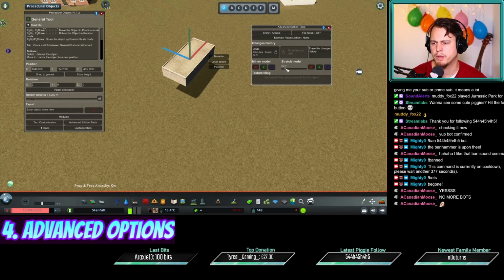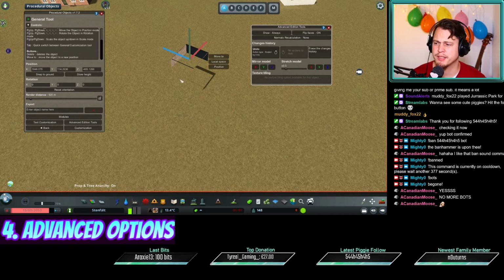Or if we're not happy with this, go back half and it's back to normal. Sometimes you have an object where the faces are going to be the wrong way for what you exactly want to do with it. So you can always flip the faces to show basically the insides of an object.